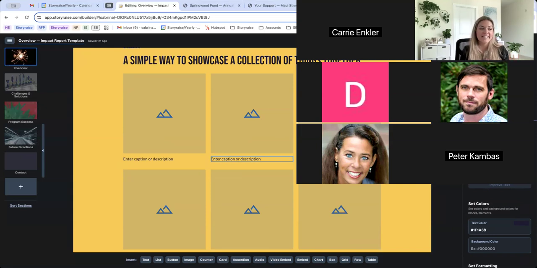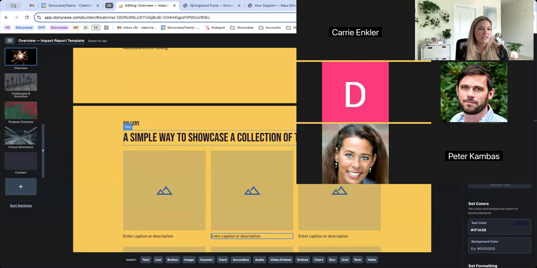We recently did an exercise at our team retreat where we were all asked to build a report about something we cared about. I, of course, built a report about my dog. He's back here. I don't know if you can see him, but I went into the AI text builder. I said, tell me a story about a happy dog who loves his life, and it spit out a really cool story for me. So definitely a cool piece there.